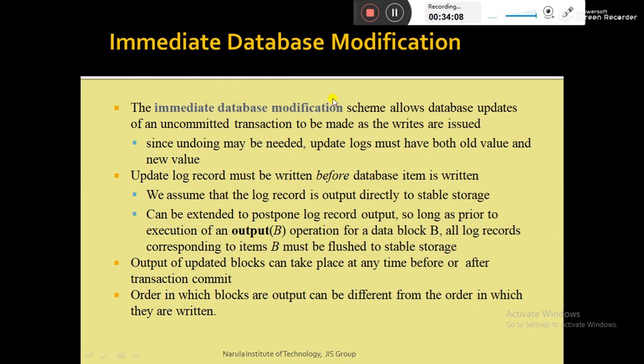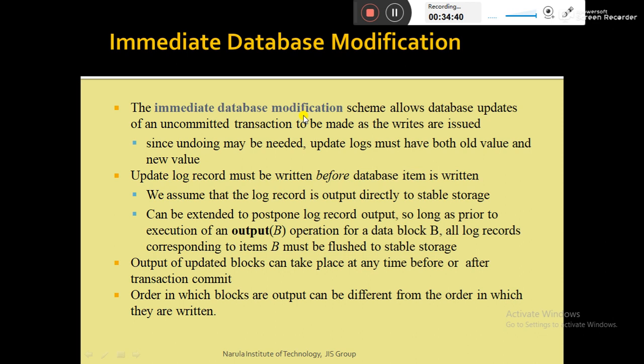The next log-based recovery technique is the immediate database modification technique. Again, immediate database modification is a recovery technique based on log-based recovery. As the name implies, from the name itself we can sense that whenever the transaction executes the write operation, the output of that write operation is immediately performed on the database.